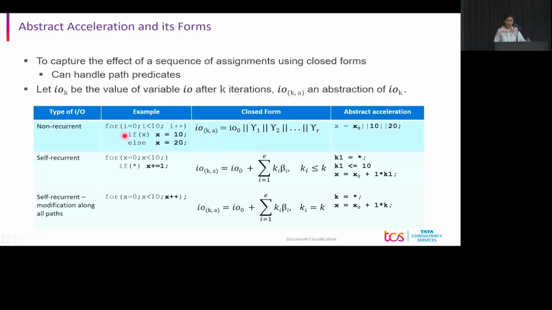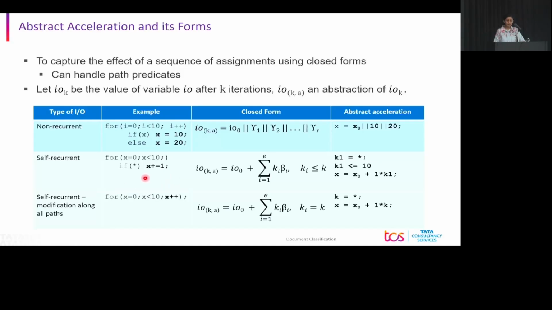So in this case, how do we come up with the closed form? It's quite simple. x is either the initial value if none of these were executed, which is not the case here, but we don't analyze so much. So it's either the initial value, or it's 10, or it's 20. Whatever values the variable is being reset with, we just assign one of them, or it continues with the initial value. That's one closed form. It works well. Now the most important and most useful form is the self-recurrent form.